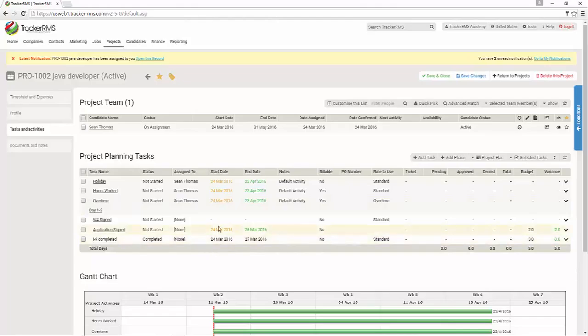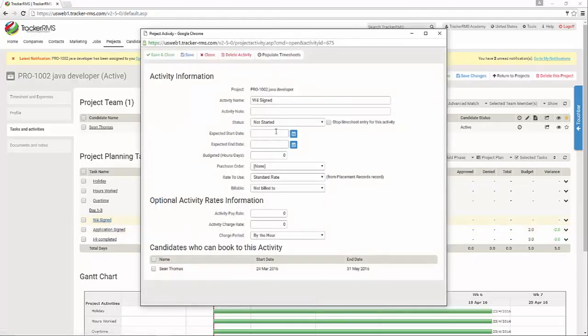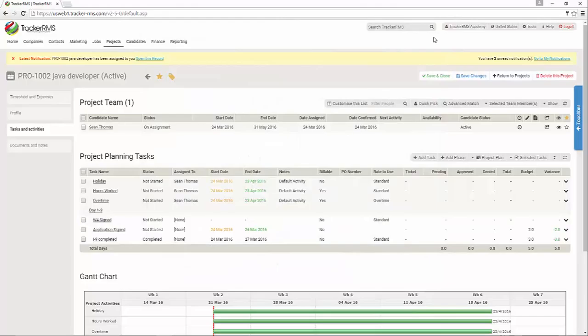You'll see that these have some blanks because we didn't enter in a start date and an end date. So if you wanted to go back and update that, you can go into that particular task and you could change any of those dates right from this field right here. So that's how we can apply a default task set into a project alongside our hours or just our standard tasks that we're creating.